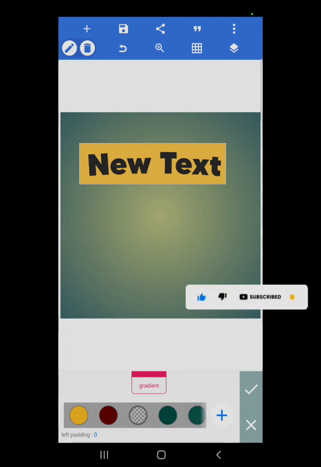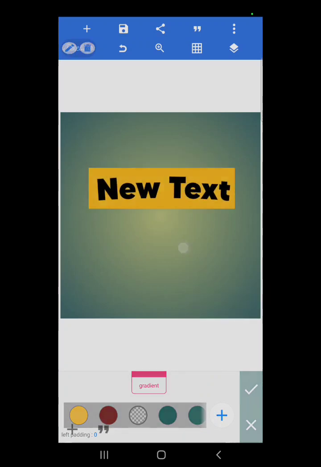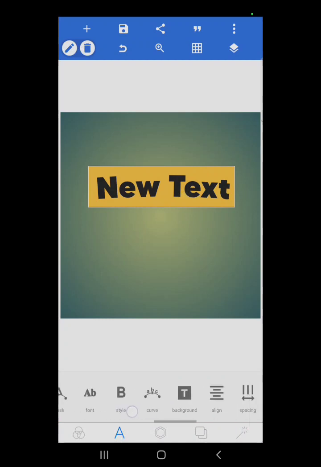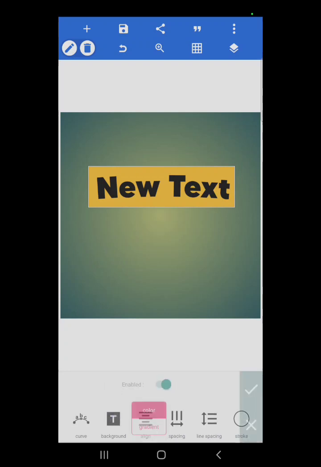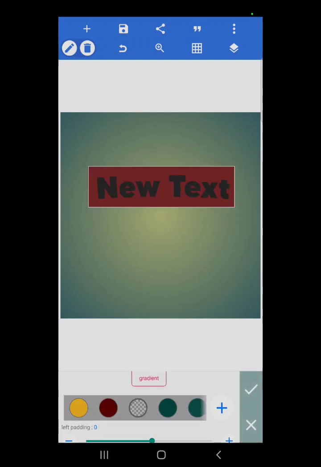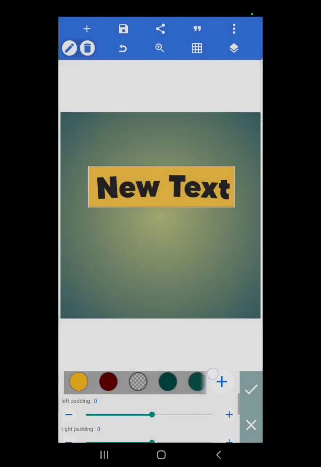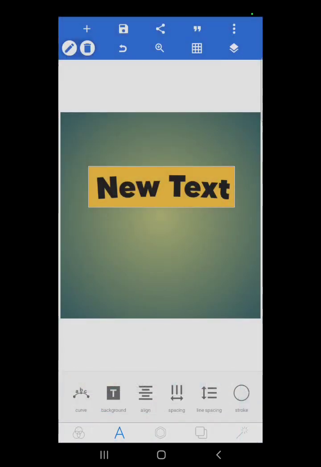So you pick the color. Good, then you are done. That is what the background does.